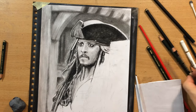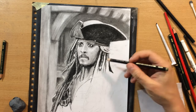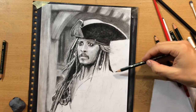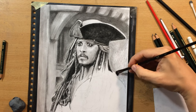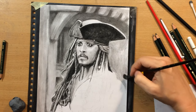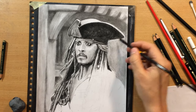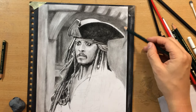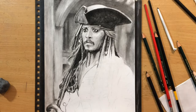Moving on to the right side of the hair, where we have some more of these beads and trinkets. I am simplifying because I can't really draw every single one — if I were working in a slightly different medium like colored pencils on sandpaper, I could really get into smaller details there. But maybe I would need a higher-res reference photo anyway. You can see here I'm moving on to the right side of the background, doing a lot of blending because the background needs to have less texture. It needs to be more thoroughly blended because it's out of focus — a blurry bokeh background with a few more suggestions of shapes like posts and such.